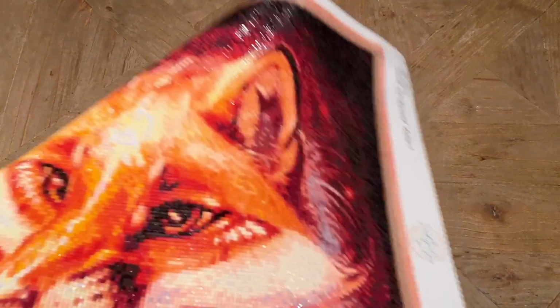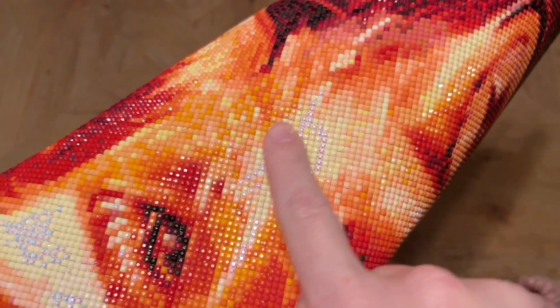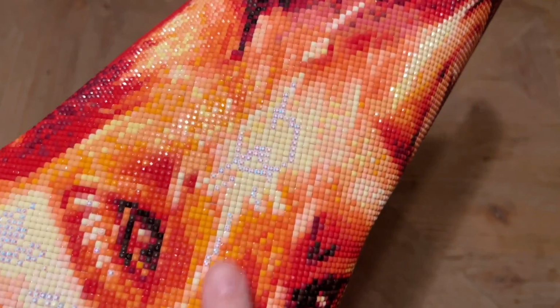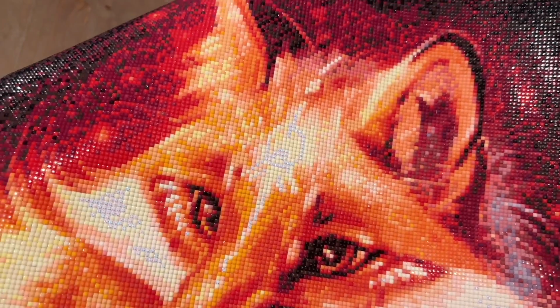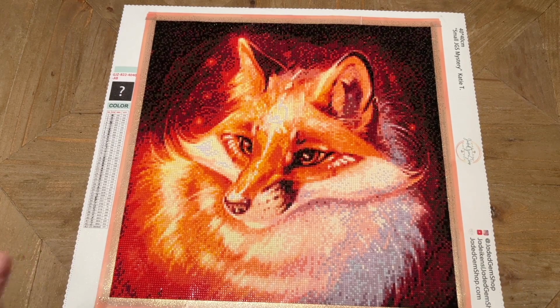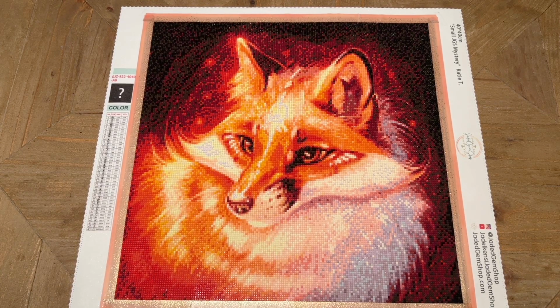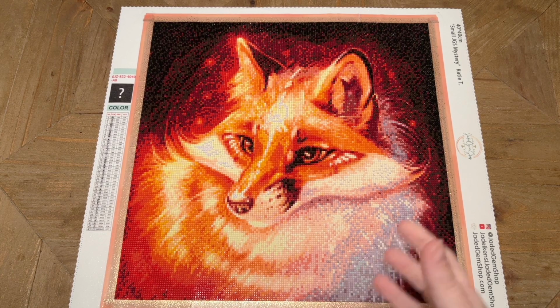And this was one thing that I suppose in retrospect, someone pointed this out in the post review and I went, ooh, that's a good point. So in the original artwork, this sign, which actually gives this artwork its name, the sign on the fox's forehead was done in white ABs, which I really love the concept of, but when you look at the whole piece, it kind of maybe gets just a little bit lost in there. And so I wonder, well, I love the concept of those ABs. I wonder if a different color AB or a different kind of special drill would make it stand out just a little bit more.